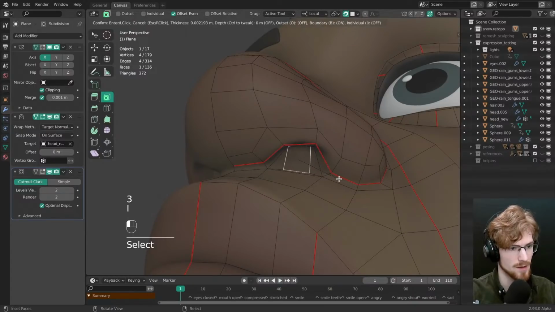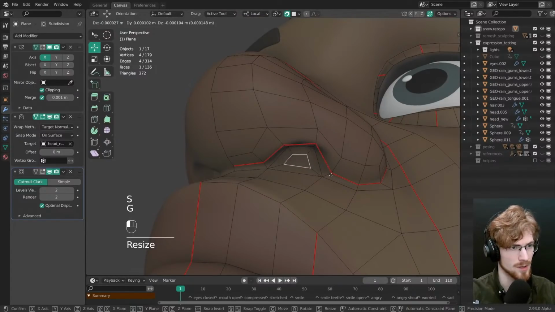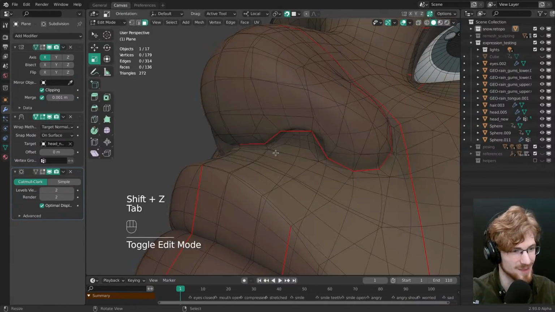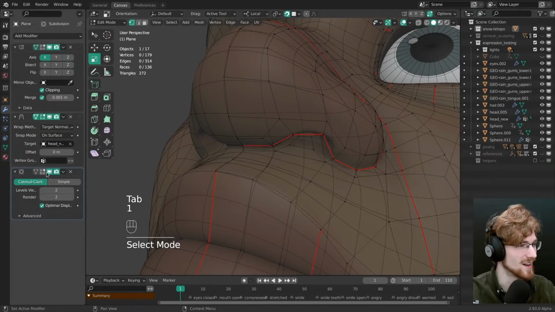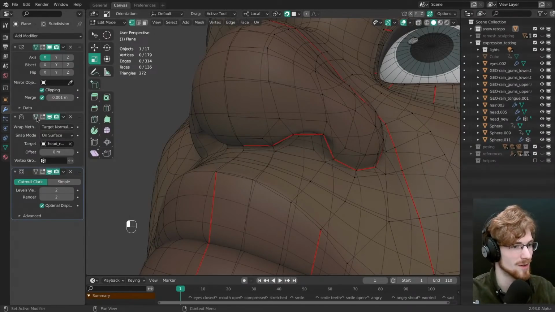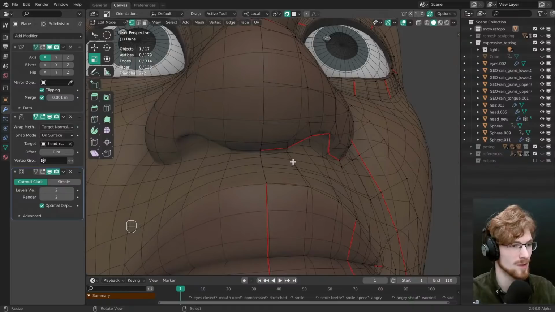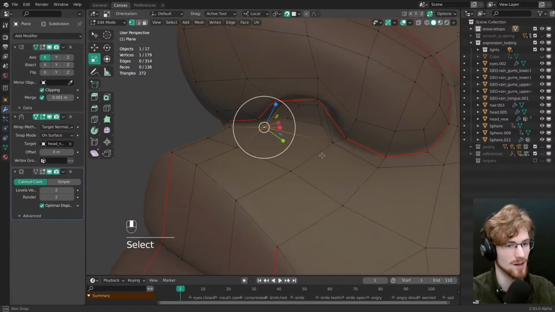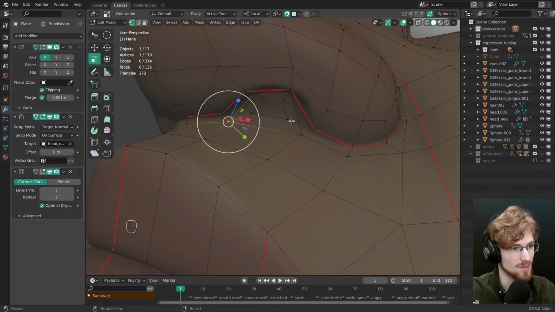I think this might actually work. No. These poles are terrible. Wow. These ones. These are horrendous. I cannot keep them.